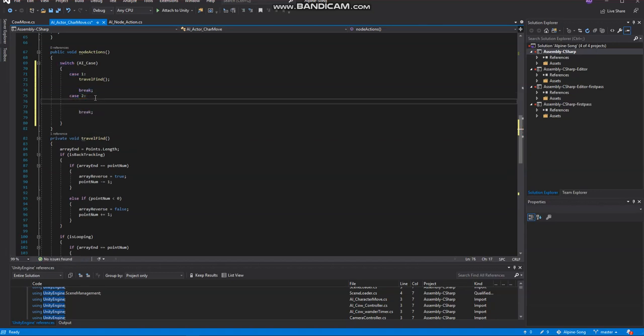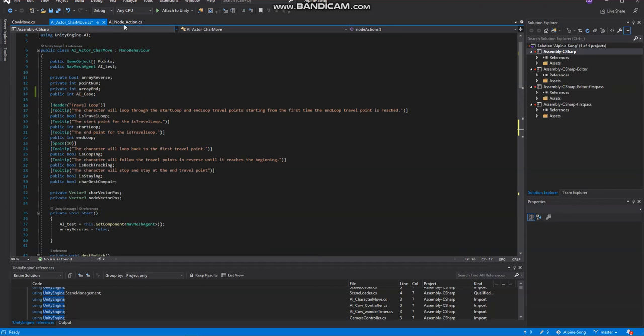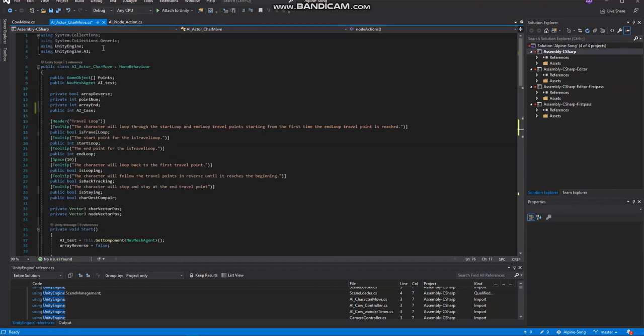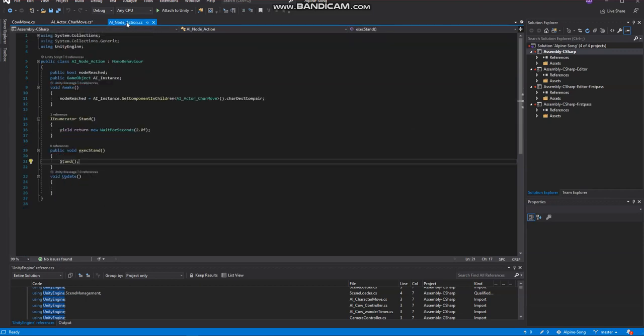We're going to reference the AI node script. So what we're going to be doing is referencing the script itself. We're not going to be really going in hard. Okay, so we're going to set up a reference to this script. Now we're not necessarily going to be referencing the node at which it was made.